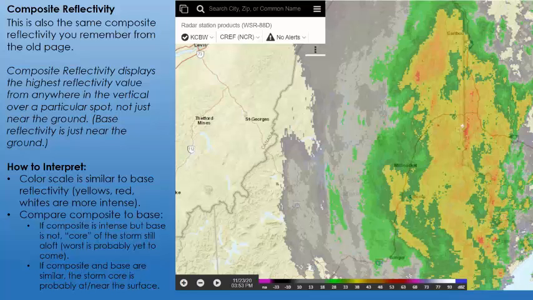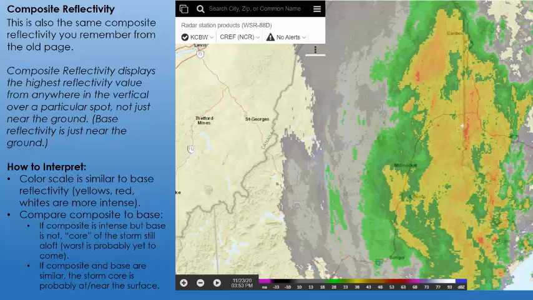similar to how you interpret your base reflectivity, your regular radar, your yellows and reds are higher intensity and probably a more intense storm, or at least more intense rain. And when you compare the composite to the base, if the composite reflectivity product is more intense, but the base reflectivity is not, then it's most likely that the core of the storm is still aloft and the worst is probably yet to come.